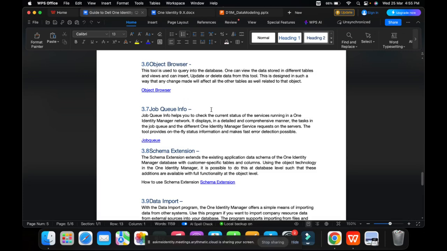Suppose you are working on any update or any particular change. First of all, it is recommended that you take a backup. Once you have taken the backup, you can make the changes. After you make the changes, if you see that something has gone wrong because of your change and you want to revoke it, with the help of the history database you can see what the last values were and bring them back to the original position. Got it. Yeah.